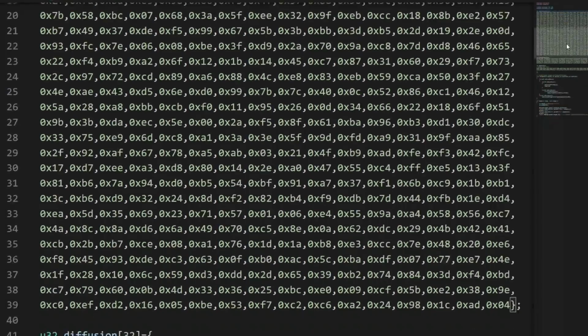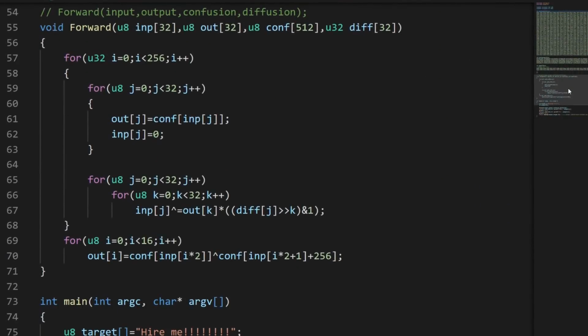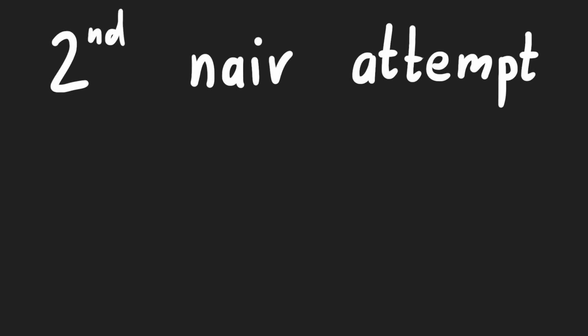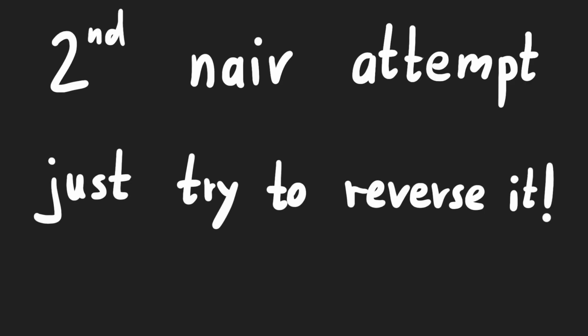So after I realized that confusion is basically an S-box lookup table, I decided to remove it, just to mentally declutter the algorithm. Of course, we must not forget that it's there, but mentally I'm ignoring it for now. We know we can easily reverse the S-box, so I rather want to focus on the parts that might not be that clear. It helps to understand the algorithm more easily. After that, I decided to go for another naive attempt because I'm hoping that everything will work out if I just start trying to reverse the algorithm.